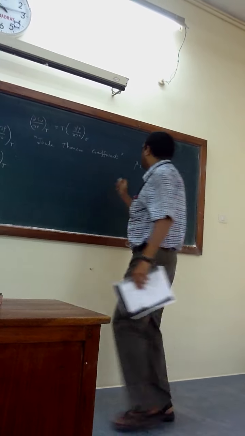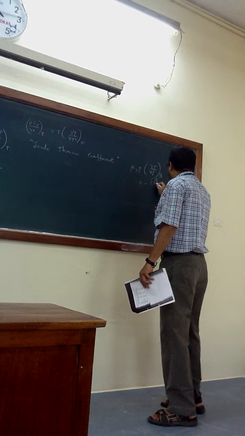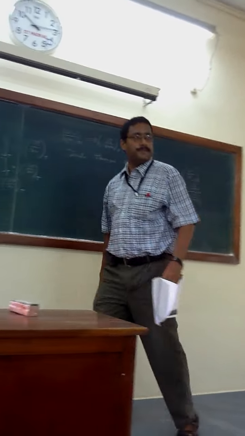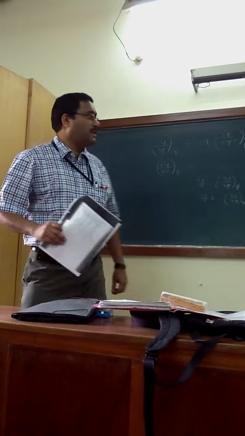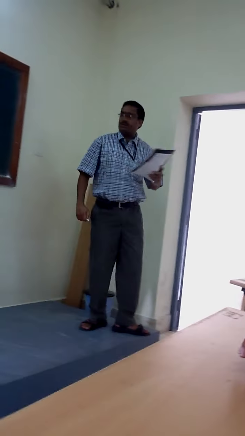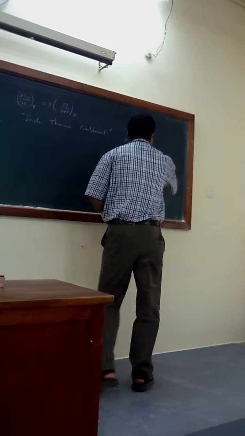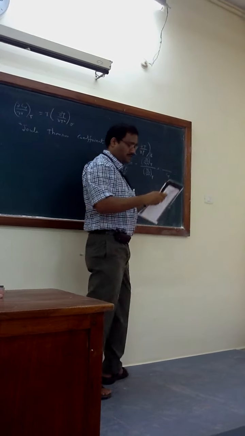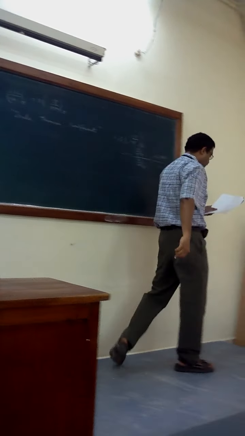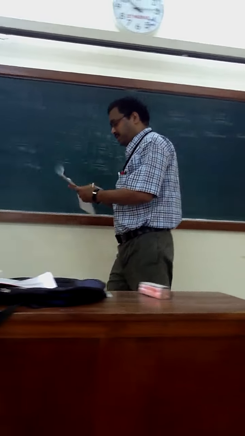Tell me now, please. Equal to minus dou H by dou P at constant T, over dou H by dou T at constant P. That's the catch. And then dou H by dou P at constant T, what is that? You have done it. So go back to your notes and supply me the formula. The denominator is Cp, no problem. Minus V into 1 minus T beta. Done. So that's the way the Joule-Thomson coefficient is evaluated.